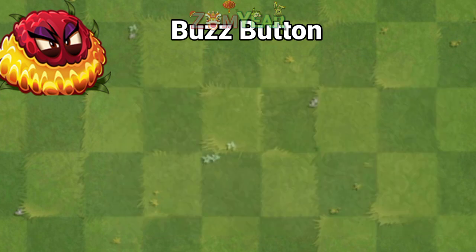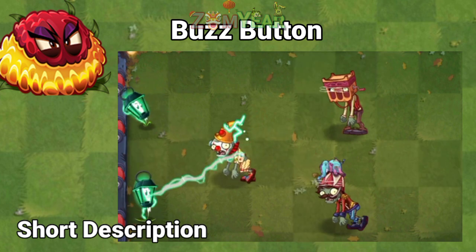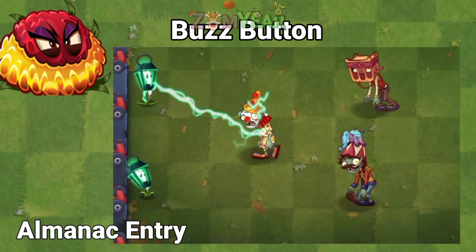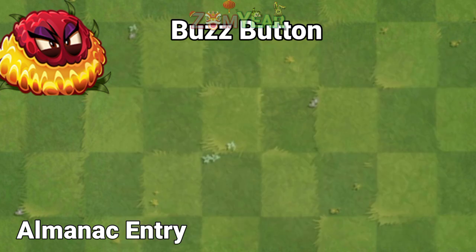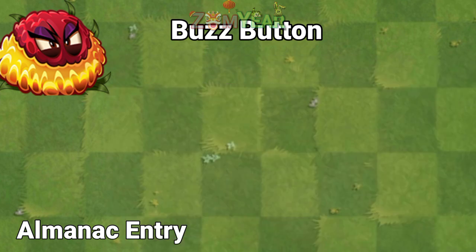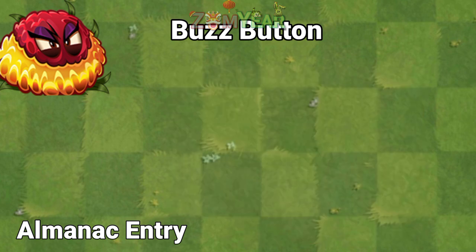Short description. When eaten, Buzz Button damages and slows bunched up zombies. Almanac entry. When eaten, Buzz Button electrifies the zombie, damaging it over time and slowing it down. Electrified zombies shoot lightning at other nearby zombies. Usage. On being eaten. Special. When zombie has the electrified condition applied to it.